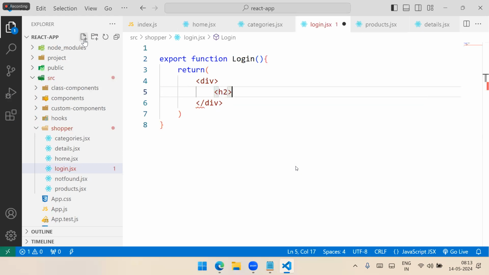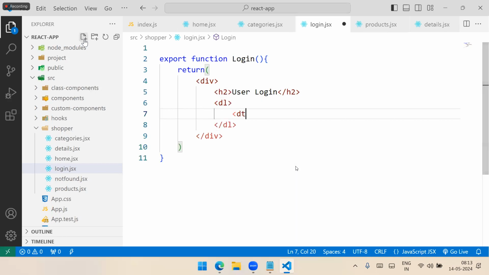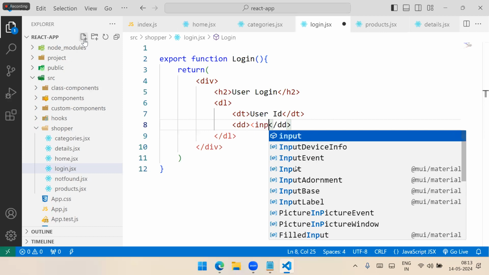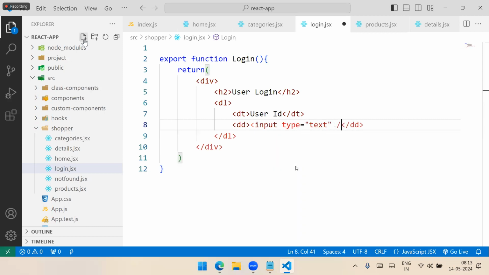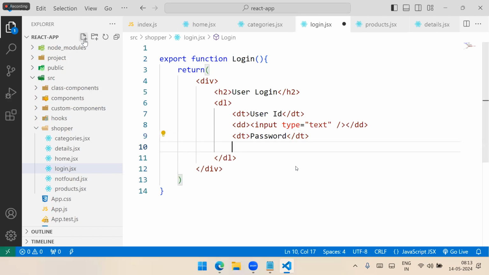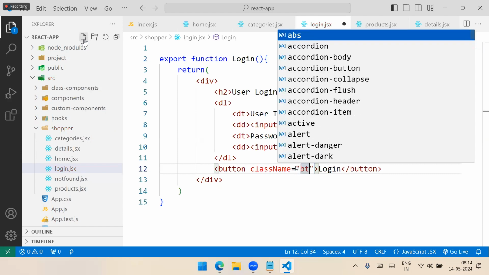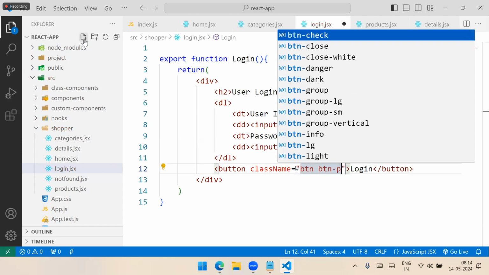So I will give a header, User Login, a data list, data term, user ID. Input type is text, and a password, input type is equal to password. And we have a button, login, with btn btn-primary. Okay.